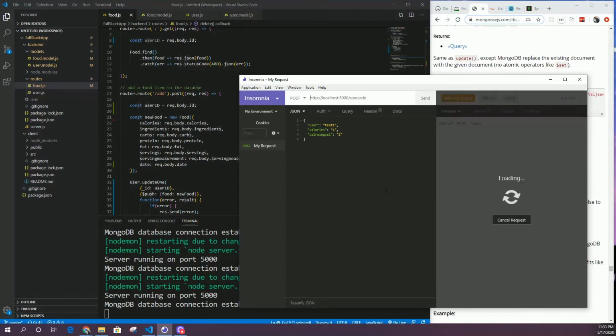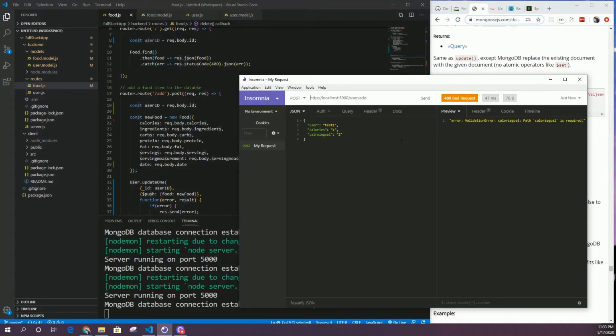Forgot the add on there. Whoa. Gallery goal. Oh, what did I type in there? Okay. Gallery goal. Okay.